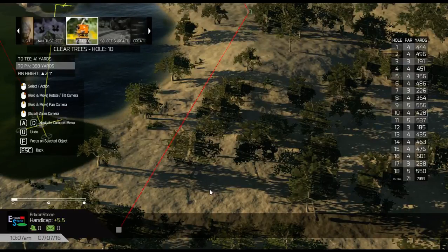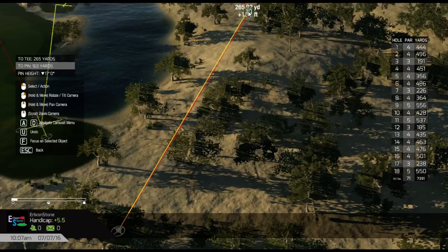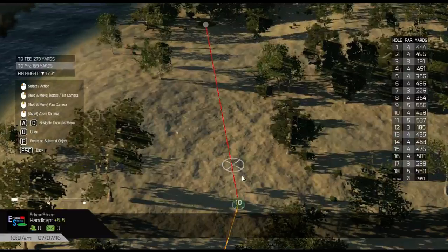That's where I can use the distance tool. Come in, I'm just going to place it right here on my tee box and stretch it out to my waypoint. And you can see I'm hitting uphill 18 feet, which means that this should be right around the landing area. If I carry 265, the driver's going to land right around here, maybe a little bit before then. And then I want to connect this.